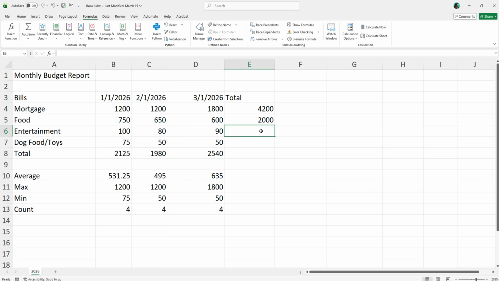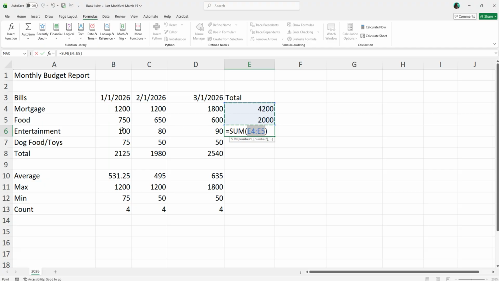What it's going to do first is AutoSum is actually going to look up first. So it's not necessarily going to look to the left. It's going to look up. And if there are two cells above it with numeric values in it, it's going to try to reference those first. So I'll show you what I mean. If I select AutoSum, you can see now it thinks it wants to reference these cells right above, which is not the case. We don't want to do that.